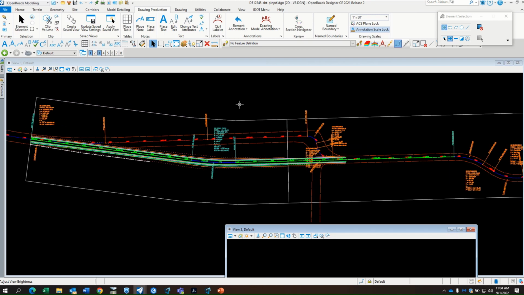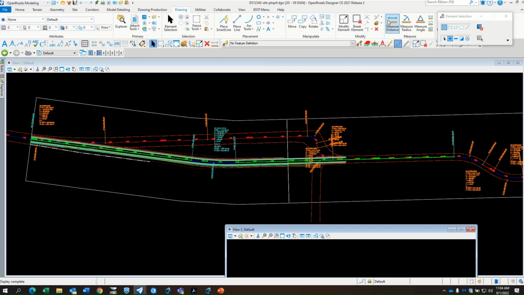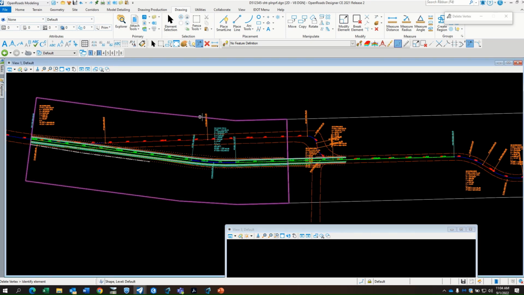You can use just basic MicroStation tools here, and you could go to the insert or delete vertex tools, and I could just hover over one of those vertices and get rid of them after the fact if I want.